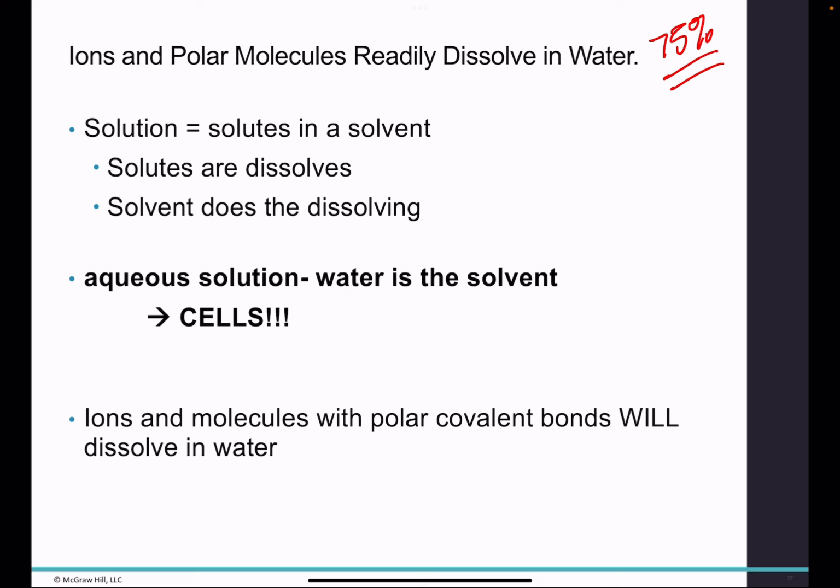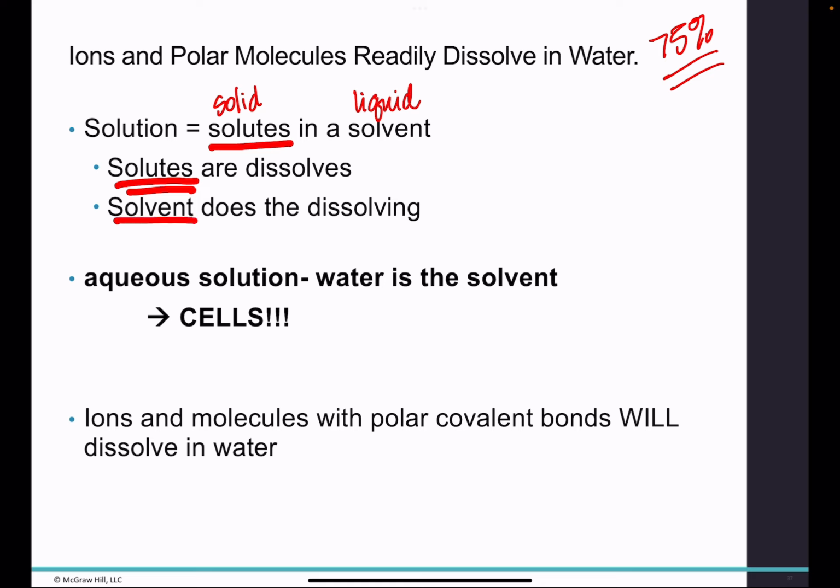Inside those cells, we have a solution. A solution is basically a solid dissolved in a liquid. We call those solids the solutes, and they are the content that is dissolved. So water is going to interact with positive and negative, interrupt the bonds between the individual atoms or molecules, say between the sodium and the chloride, and separate it to dissolve. So think about salt dissolving in soup or sugar dissolving in your coffee or your tea.